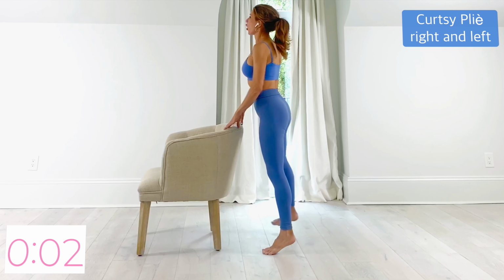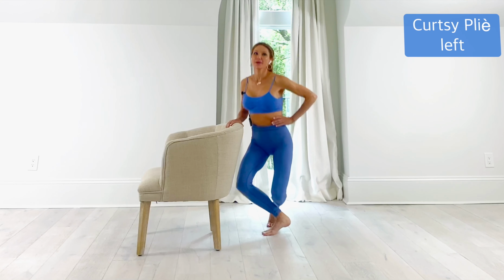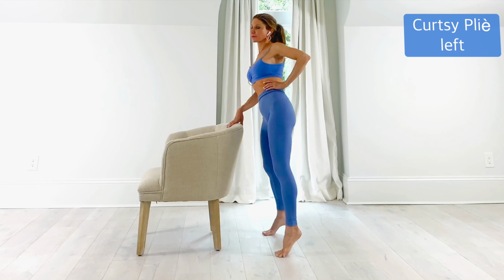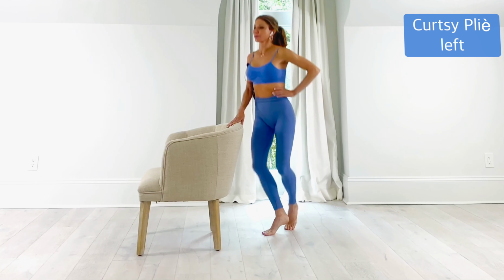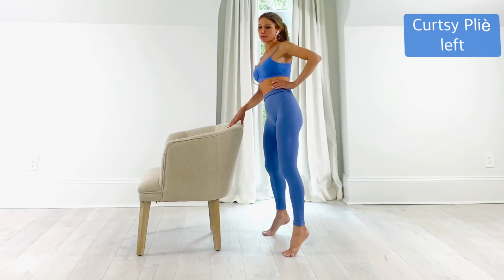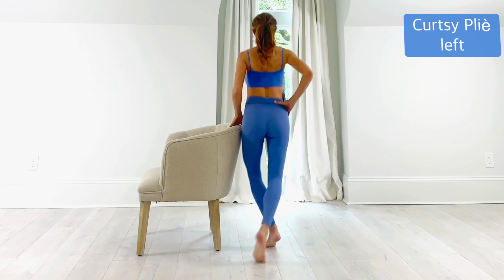Now, hold it on the one side, curtsy. Good. Other side, curtsy. Up.